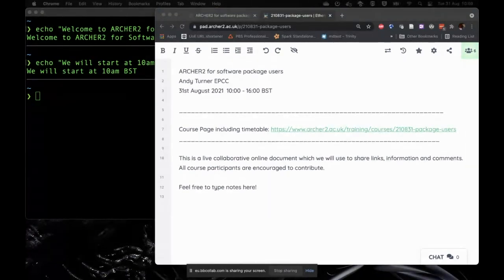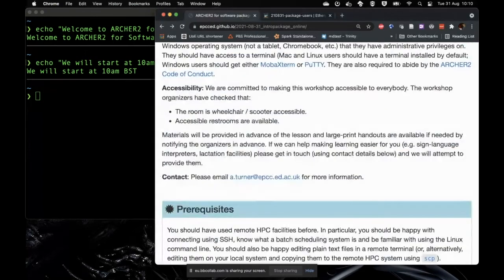So we can all edit this, and some of the exercises we might do might ask for us all to add things to the course chat, to the collaborative document there. Okay. So as well as myself teaching the course, I have some helpers here with me. I have Eleanor and Creven, who are here to help out if you run into problems or have any questions or things like that that I can't answer.